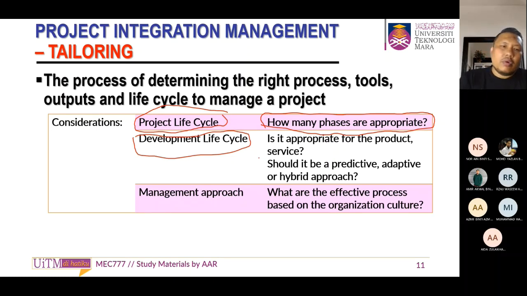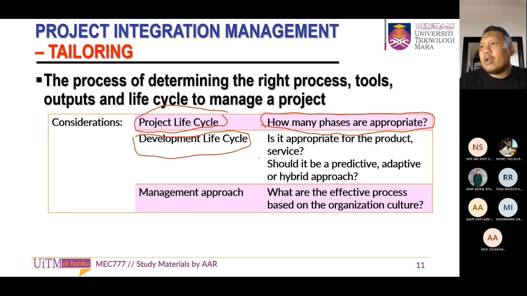If you go back to Kelantan, or you visit Kelantan and use the new highway, it takes more than 10 years to complete the whole project, but phase by phase is already completed, since 2 years after the project phase 1 started or executed. So that is a project life cycle.